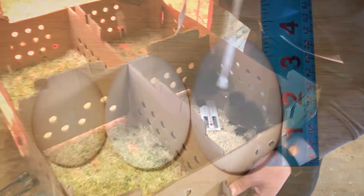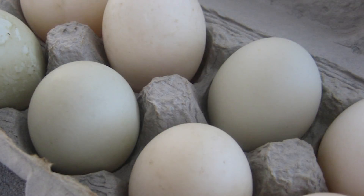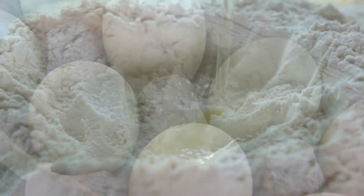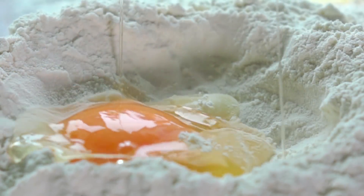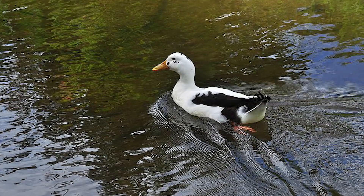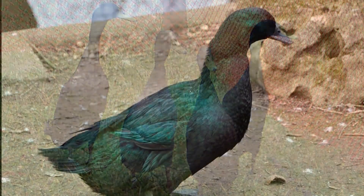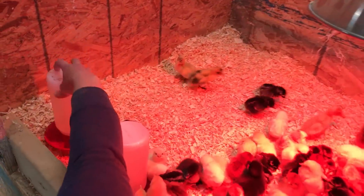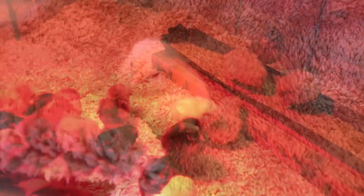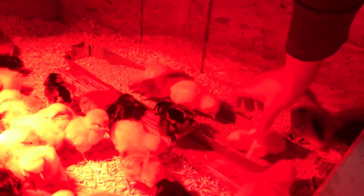We also got ducks — why? Because some of our customers are allergic to chicken eggs, but they can eat duck eggs no problem. Also, duck eggs work great for baking because they contain more fat which in turn makes baked goods richer. For ducks we have Ancona, black runner ducks, Cayuga and white runner ducks. All of these fit nicely in the brooder for now, and water and food are brought in as well. Our last chick who was on death's door only a few minutes ago is now up and alert and ready to go in with her friends.